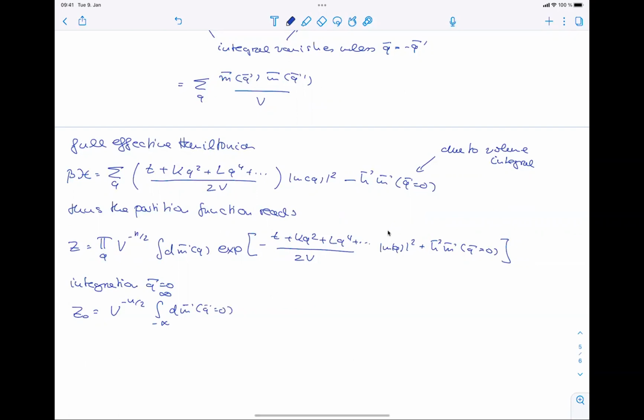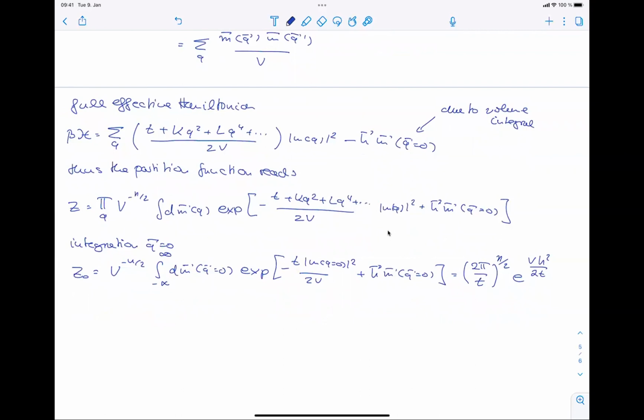Q equals 0. That immensely simplifies the Hamiltonian because then I only have t M Q equals 0 squared over 2V left here, and the Q squared and the Q to the power 4 terms obviously vanish, and H M Q equals 0, which is a Gaussian integral we can solve to find 2 pi over t to the power of n over 2 e to the power of V h squared over 2t.